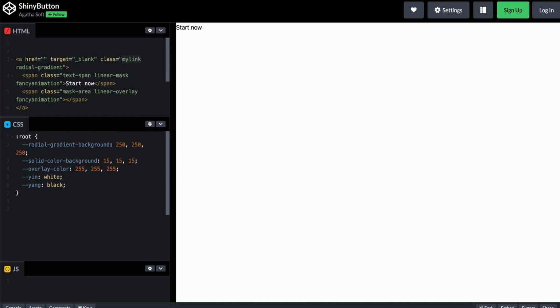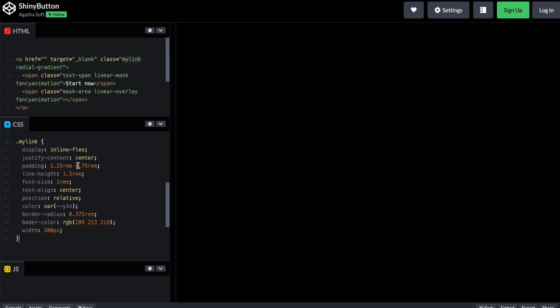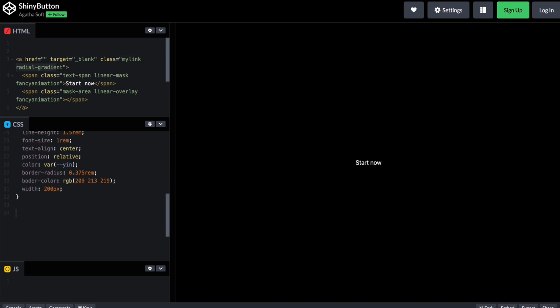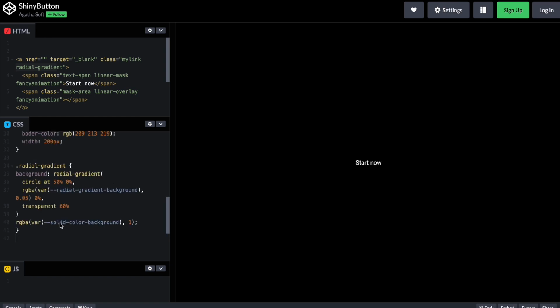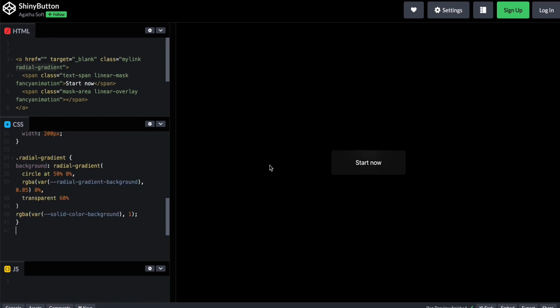Before we do that, we need to define the body. Then we will add a definition for the MyLink class, which contains some basic CSS properties. Next is the radial gradient, which will actually add this circle gradient at the center of the button.